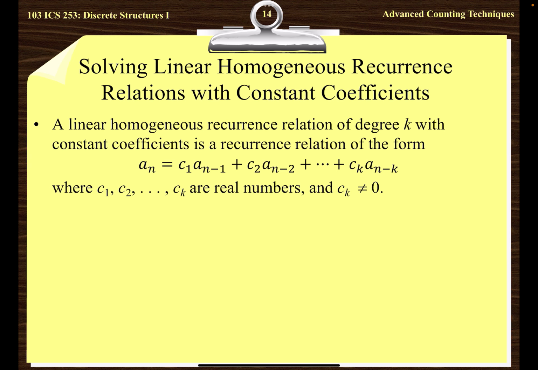So what are the forms of a non-homogeneous recurrence equation? Well, for example, if after this you have plus some other constant, so it is not multiplied by some an minus something, well, in that case, it will not be homogeneous. And it is linear because what's the power of an minus 1, an minus 2, an minus 3, up to an minus k? What is their power? All of them are 1. Okay.